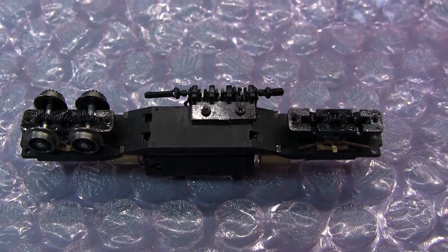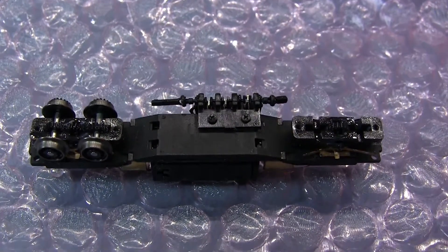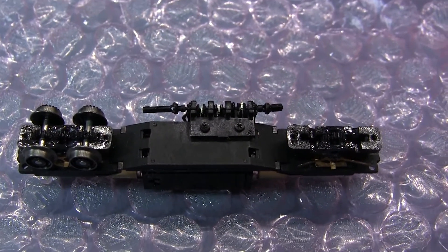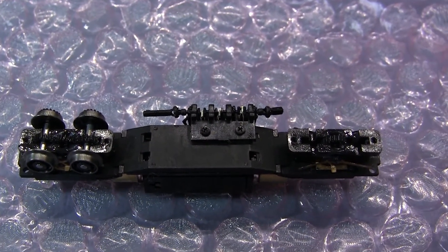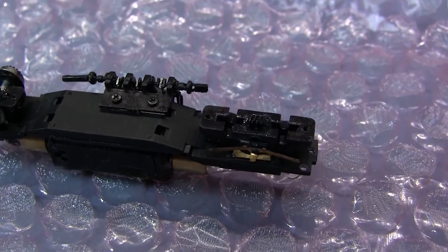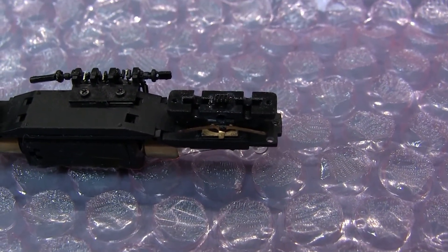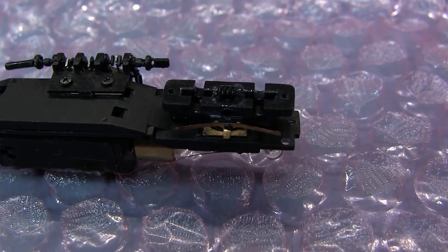It's very nice. I saw two different versions of them. This is just a straight decoder installation. What I found out is one of the pickups is not really providing good contact. After maybe a couple of months, depending on how you're running, you need to open it, actually clean the wheels, and make sure those contacts are clean and the angle is proper. On one side, it was a brand new engine — still brand new — but I found the contact was bad. I'll show you how to test it.